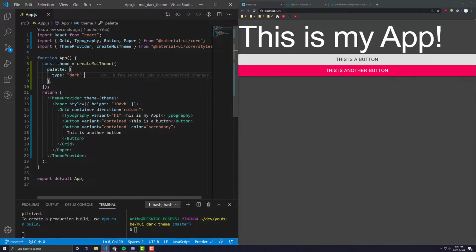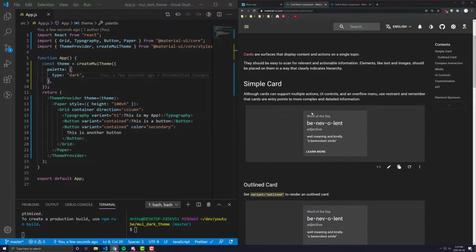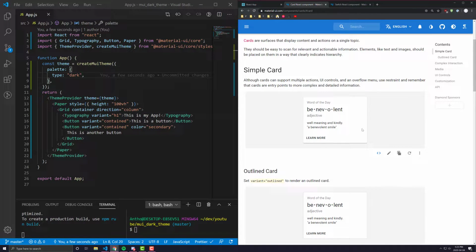And the reason for this is only a couple of Material UI components will actually change their background. In fact, it's mostly the ones that are based off of paper. For example, if we were to go to Material UI and look at card, I have my Material UI website right now in dark mode, but if we were to toggle it to light mode, you would see the card is actually built with a white background. And if we were to look inside the card, we would see that the card is actually built on top of paper, and that's why it switches.